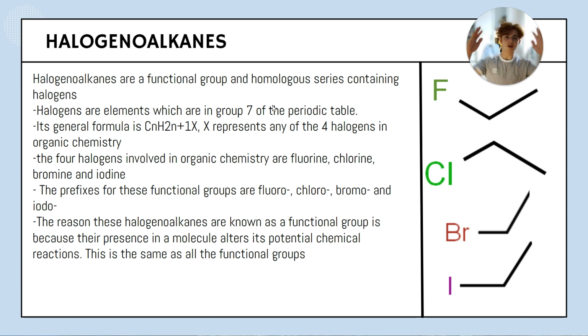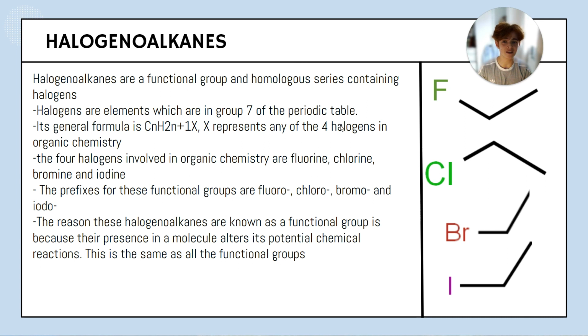If you pull up an image of the periodic table on your computer, look at the very far right of the periodic table, the row just in from the final row. There you'll find fluorine, chlorine, bromine, iodine, and then there's some other bigger, more irrelevant chemicals down the bottom. Its general formula is CnH2n+1X.